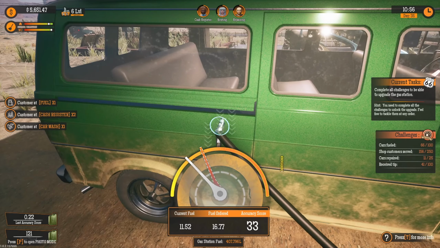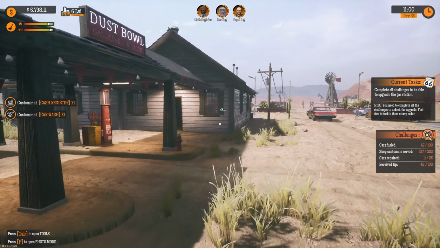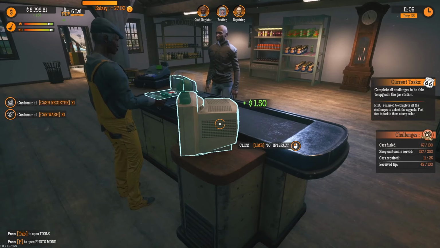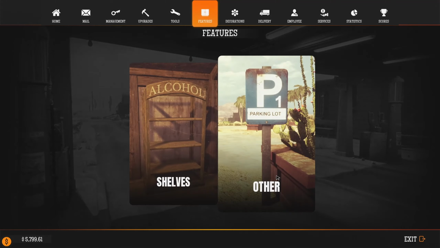And I got more than 400 left, so I don't have to worry about it. Right, I want to get another pump. I think that's the first thing I'm going to do. It's time to spend some of that 5,800. So let's see here. I think that's a feature that's over here.